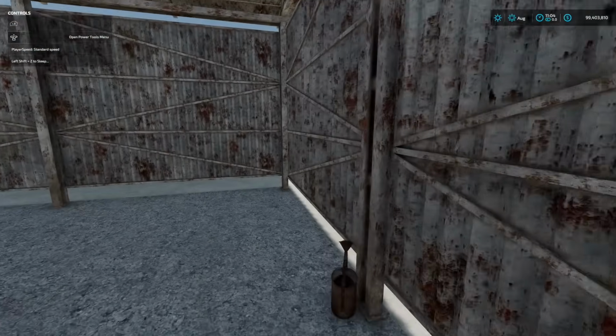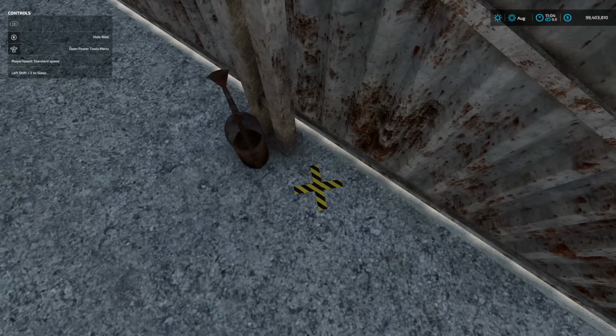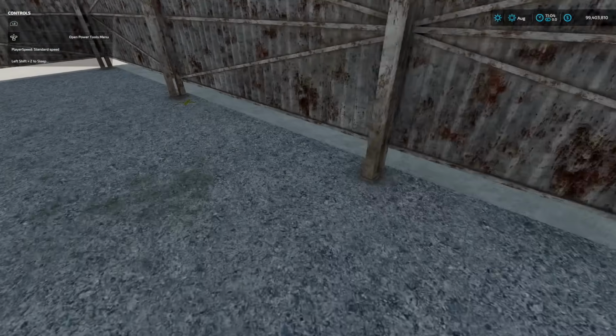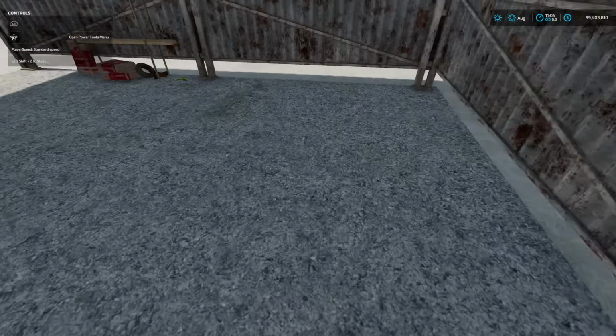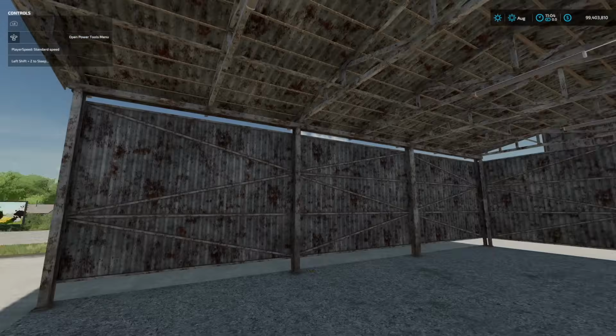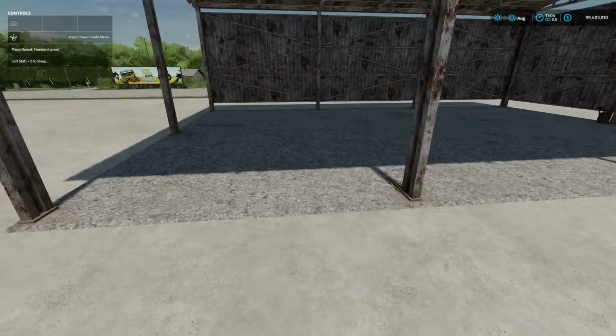So let's see if we can go around and see. All right, so there's one there. Oh, I do have them enabled. Oops. Let's see. We got one over here. There's the back wall, and one more here. Also removes all the stuff. So you can make this open if you want. I guess I do have those enabled.